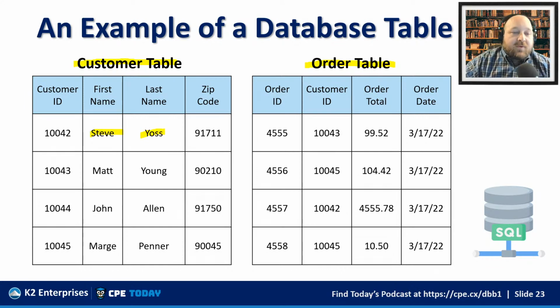When you work with a database, you're often going to be working with several different tables. You'll have a customer table, a vendor table, an employee table, a check table. A solution like QuickBooks, I think, probably has close to 100, maybe even more, tables inside of it, because every single little bit of the application is its own thing. And then we relate that data to bring it together to produce information that's usable for us. This is where the term relational databases comes from. But the data itself looks fairly normal.